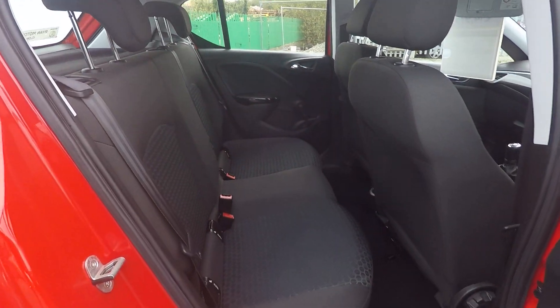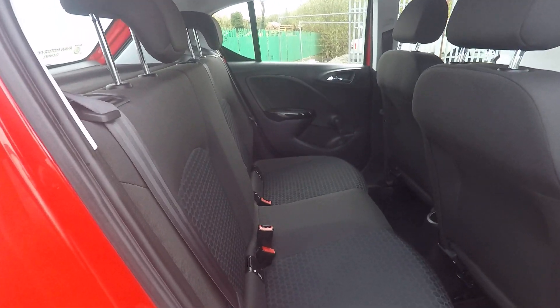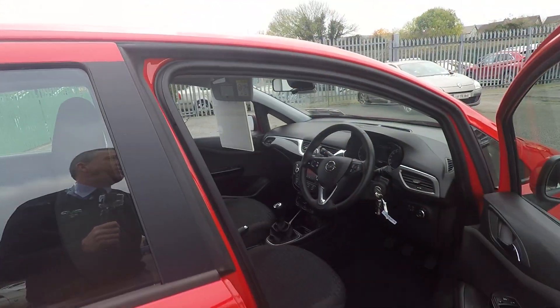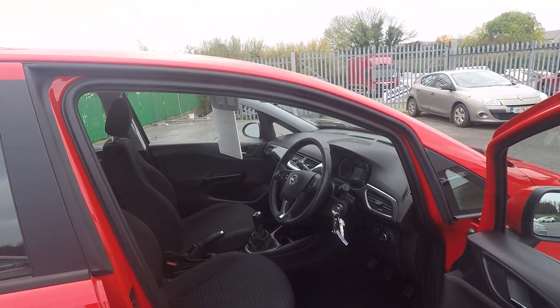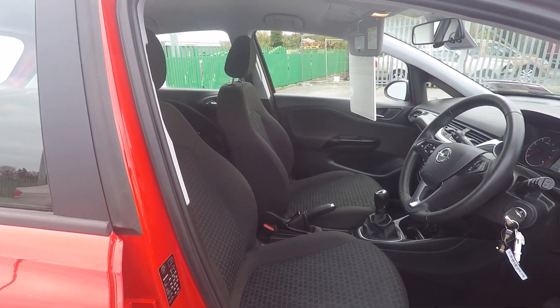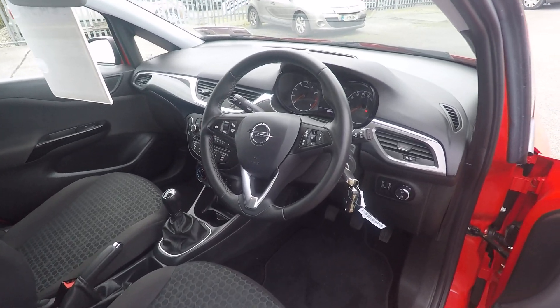The interior of the car, as you'd expect, is very very clean. It's a five-seater — I say that because a lot of small cars nowadays have only four seats, in other words they only have capability to seat four passengers with seatbelt restraints. So this car has five seatbelts.